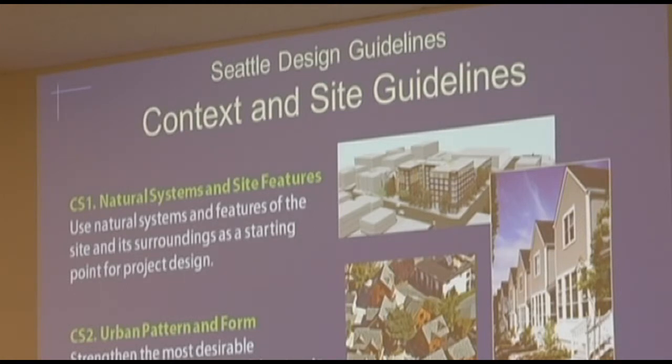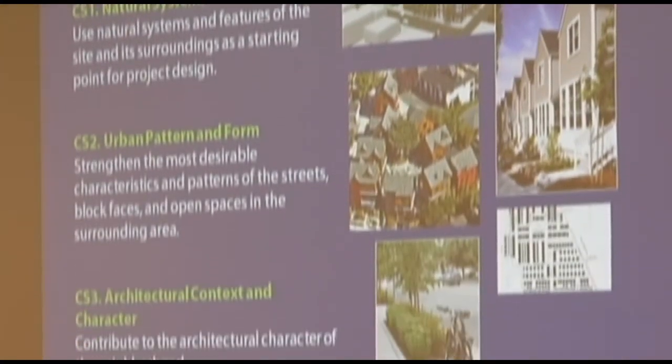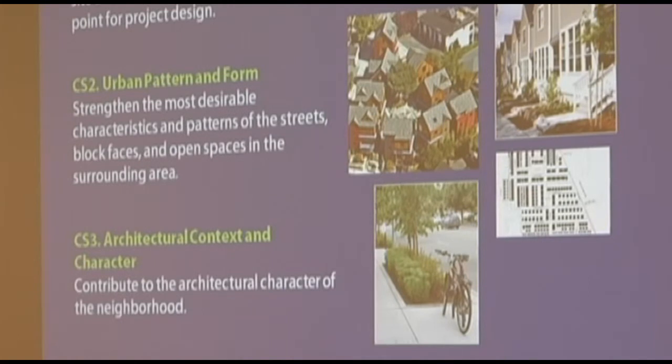Two more, plants and habitat and water. All of those five subcategories all relate to the primary guideline, and all the ideas were expressed in this one too. Organizing them this way is really about user friendliness more than anything else. It's not so much substantive change as it is making it easier for the design review board members and public and others at a glance to see where they might fit in.